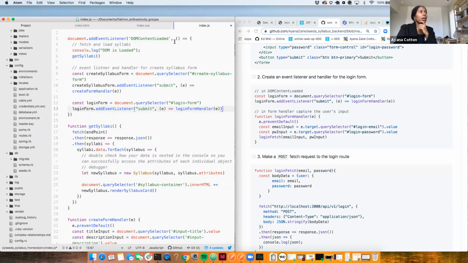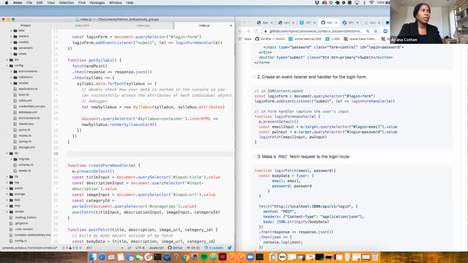So in DOM content loaded, when the DOM loads, I'm querying for my login form. I am then listening for a submit event of that login form. And I'm also going to handle what we get back from there. So I'm going to build out my form handler here. And I'm not in a class, so I need that function keyword.